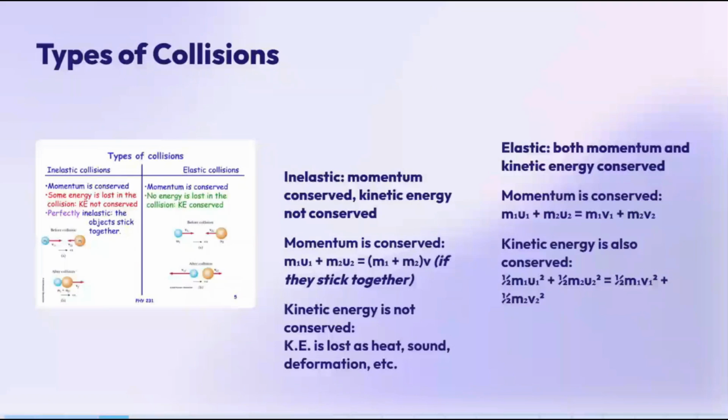We have 1 over 2 times the mass. The answer is 8 on the left hand side and 4 on the right hand side. So now let's see how it happens. We have 1 over 2 times 1 times 4 raised to power 2. So let's deal with this one first here.